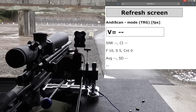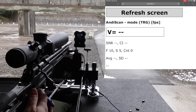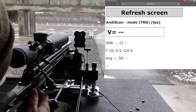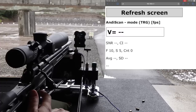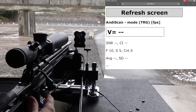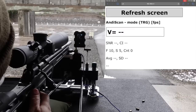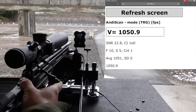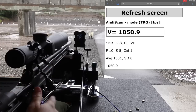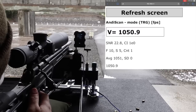That SK long range was really consistent, though. Really consistent. All right, here we go. You know what? I'm going to move down because there's holes over here. All right. Let's do this. All right. Here goes the Midas. So it's about the same speed as the long range, right about that 1050 mark.